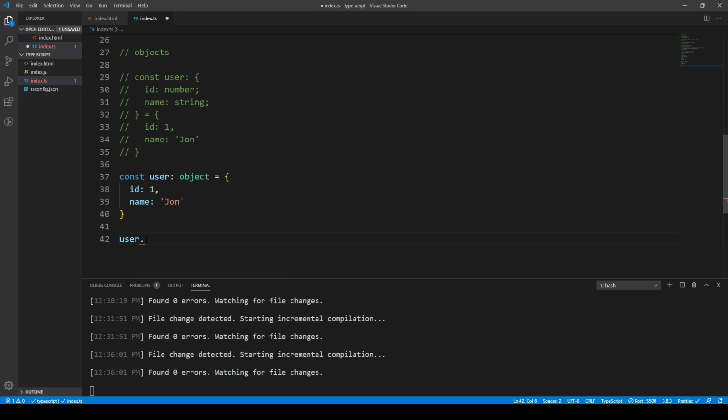So user dot something, we can't really see any IntelliSense for that. So let's go ahead and get rid of this object declaration, and we can see that constant user is a type of object, and if we delete that, it shows us the type of the user is more in this previous format.